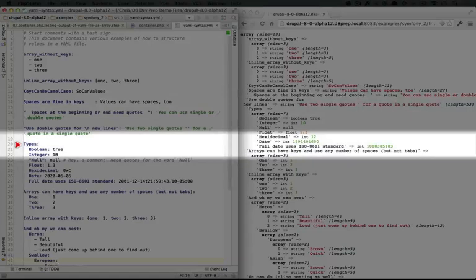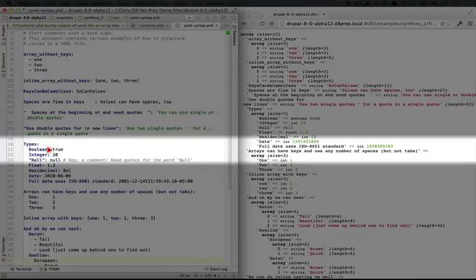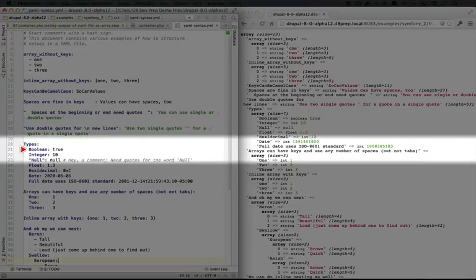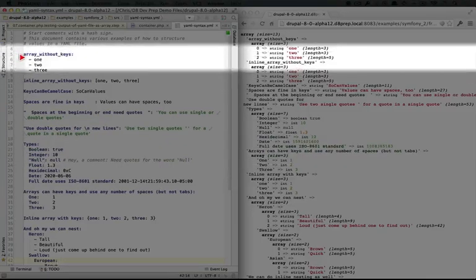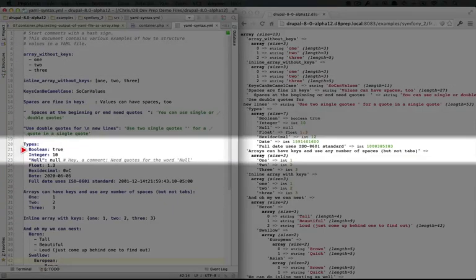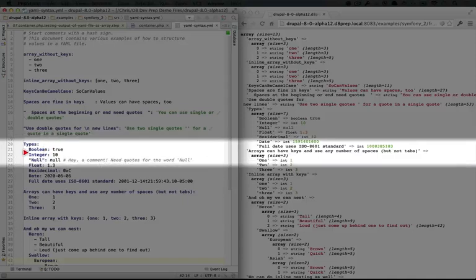Now the YAML parser will convert values to particular formats depending on the structure of the format. So for example, if we put true or false, we would get a Boolean value. Now just so you're not confused, what we're looking at here is an associative array. So above here we did a simple array using dashes, but when we do an associative array, we have the key on the left and the value on the right.